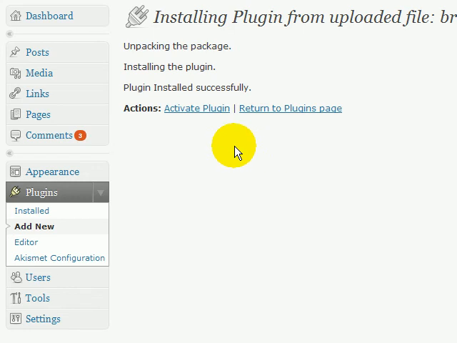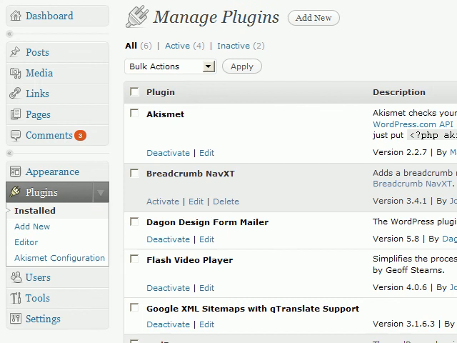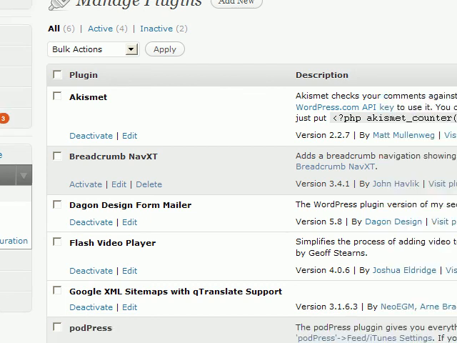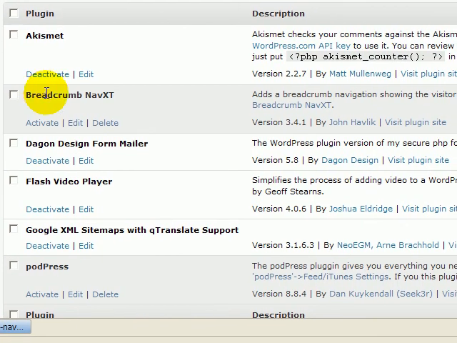So you can either activate it straight away here or go to the installed plugins page. I'm going to go to the installed plugins page, have a look and see if it will show up. And happily it has indeed shown up. So we can see that that is the other way. There it is. That is the other way of installing a plugin that might be slightly harder to find, that maybe WordPress won't allow you to find through WordPress itself, and you have to do a search on Google. It's pretty straightforward, as you can see.